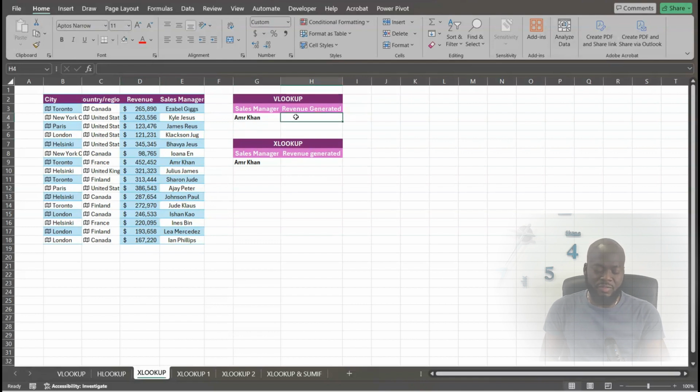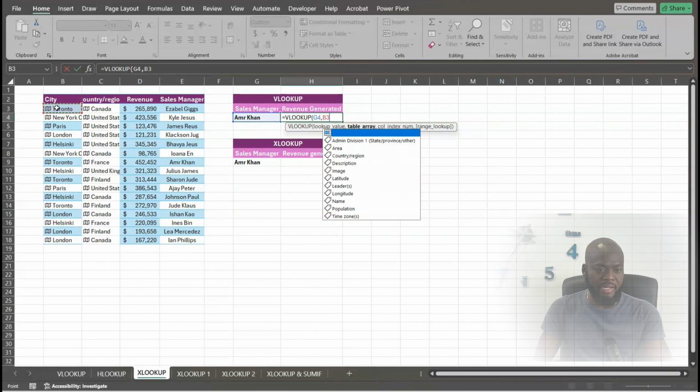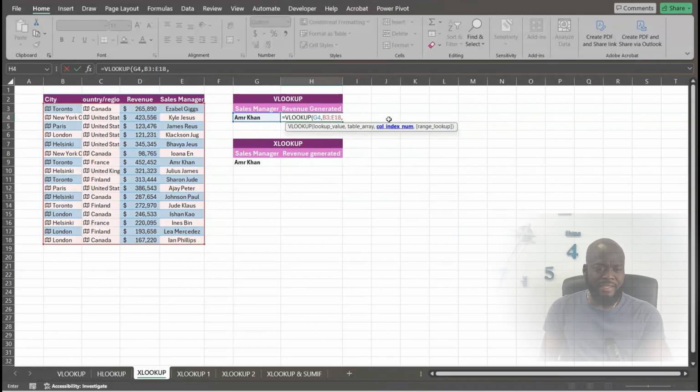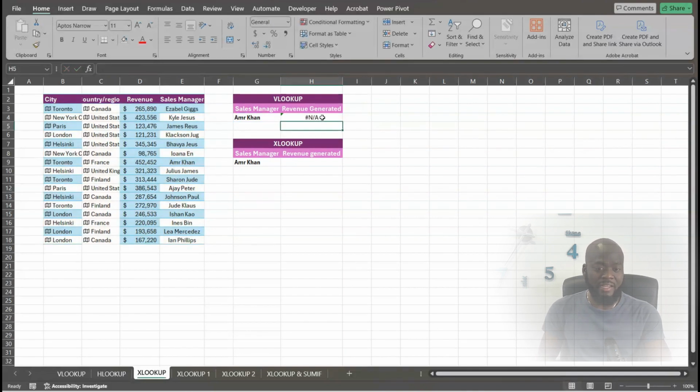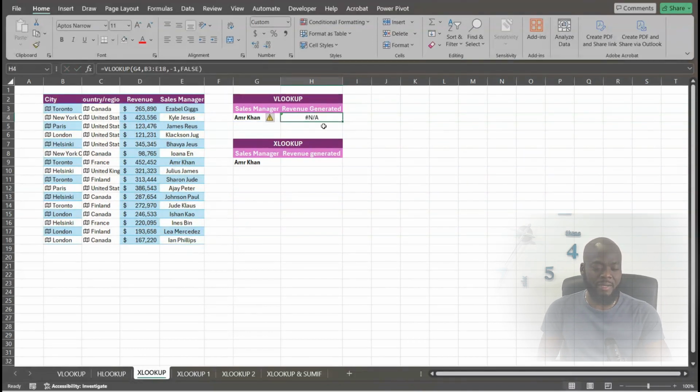Here we want to use the VLookup first. So press equals VLookup, and we look up Fht in the first one, and for the table array, you select everything, and then the index. Our index right now is 3. Can we specify 3? Let's see what it's going to give us. So we put 3 there, the exact match, which is false, close the bracket, and press enter. This shows NA, so not applicable. If we change this 3 to -1 and we press enter, it's showing not applicable for us as well.